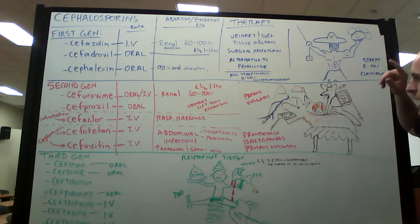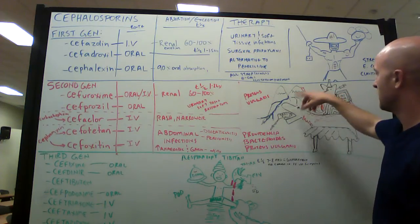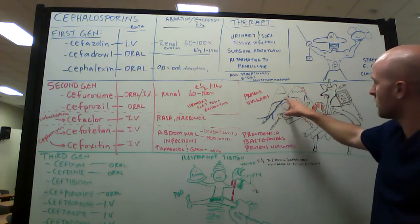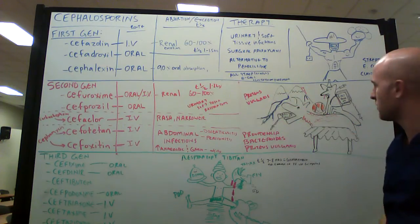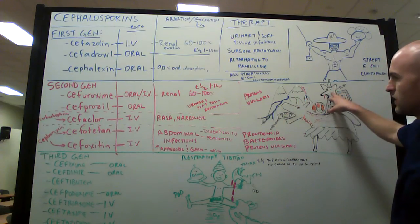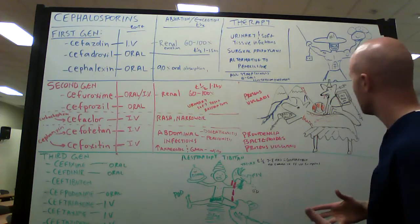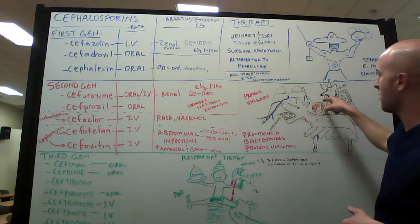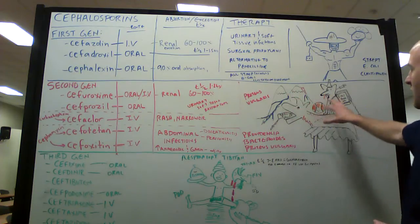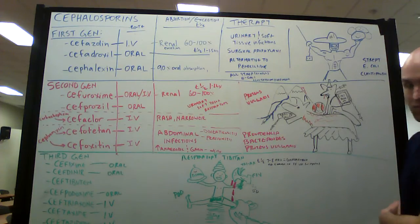And next, we have Cephotitan also, okay? So here's the Teton Mountains. I think those are mountains, right? So there they are, the Teton Mountains. And the way to remember that's IV is you think it's intravenous, so the water almost looks like veins coming off of the Teton Mountains. So intravenous veins coming off the mountains. Okay, so Cefoxitin and Cephotitan, those are both Cephamycins. Okay, they're somehow associated with Cephamycin. So what I did is I drew a mouse coming out of the fox's mouth, and I drew a mouse climbing up on Cephotitan. And that's why they're going to this mountain, so they can get the mice, okay? So he likes the mice, so he's telling the fox to go to the mouse. Okay, to the mountain.